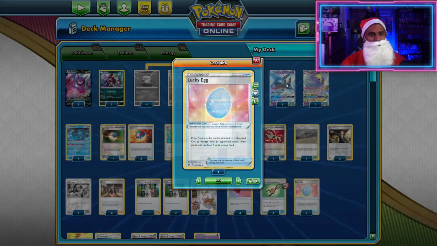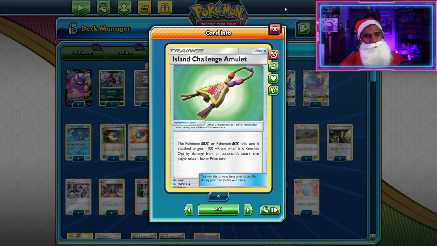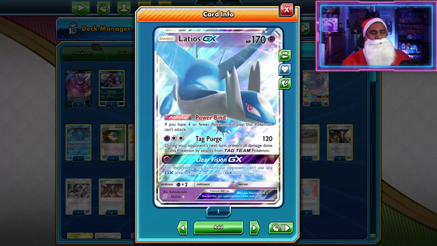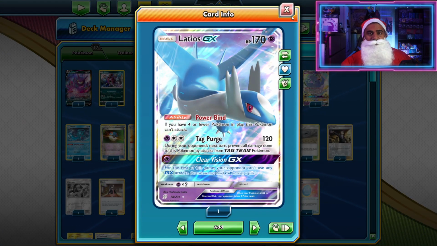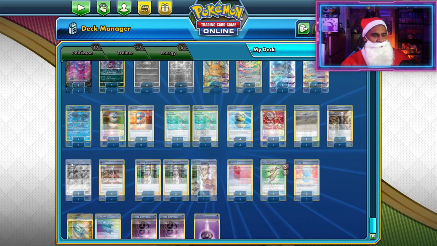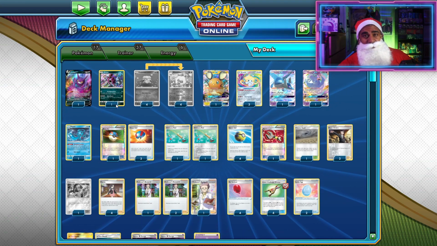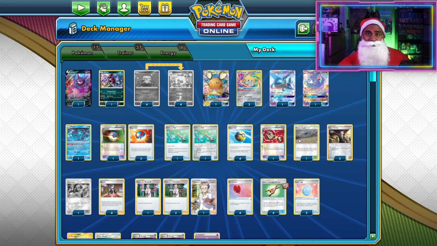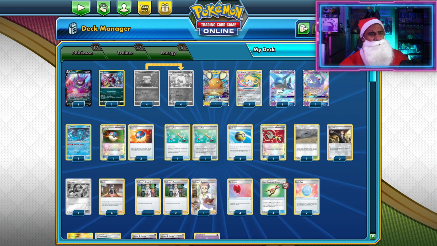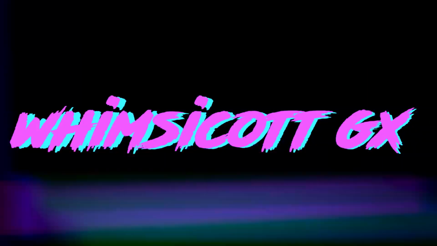Lucky Egg lets you draw when you get knocked out. Island Charm Amulet lets you play these GX Pokemon and not give up 2 prizes, like Lucario, for example. Latios gives you the option to try and stop an auto creation and stuff like this, or Tag Bolt. And again, when you're a one prize, it's just throwing this insane damage out across the board every turn. It can get a little bit out of control. Let me tell you, I have lost to the Whimsicott a few times. I'm thinking, what on earth is going on? This little Whimsicott is doing 160. Kind of scary.